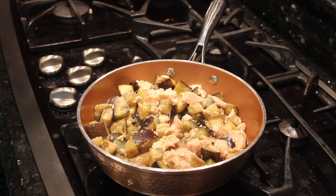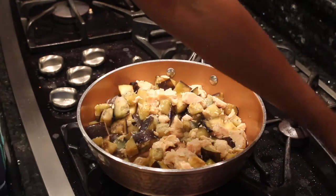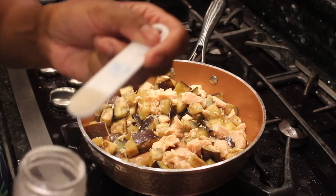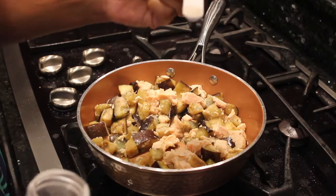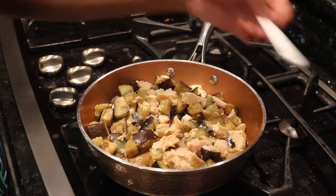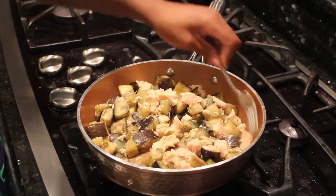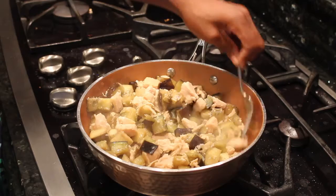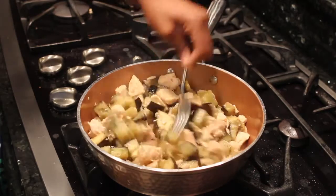So I should also add that I cook this recipe on pretty high heat. I tend to use high heat when I'm cooking just because it makes things cook faster. And I do recommend it for this recipe. It's really up to you if you want to use high heat or low heat, but I recommend using high heat because eggplant takes a while to cook and you don't want to slow that process down using not so high heat.